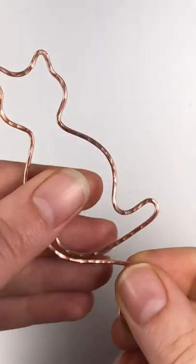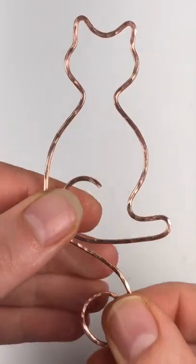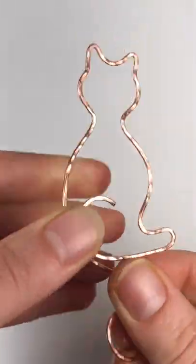All right, here's our bookmark, and I'm just adjusting it a little bit because the hammering can make it go a little wonky, and then I'll oxidize and polish it.